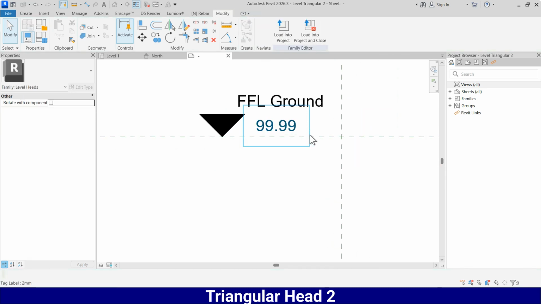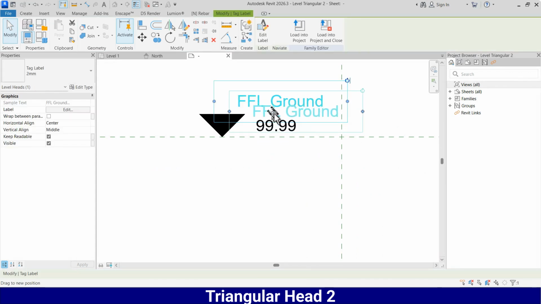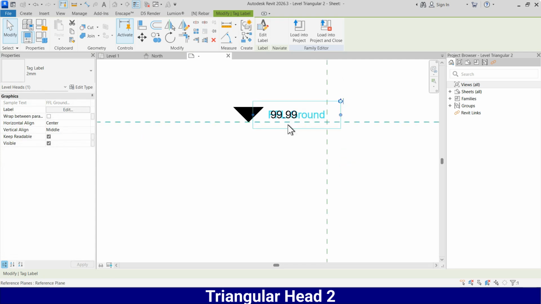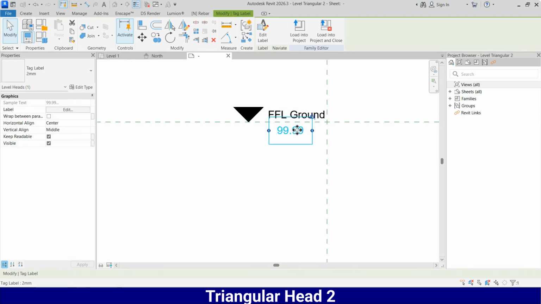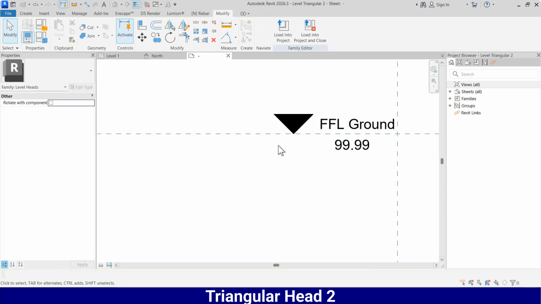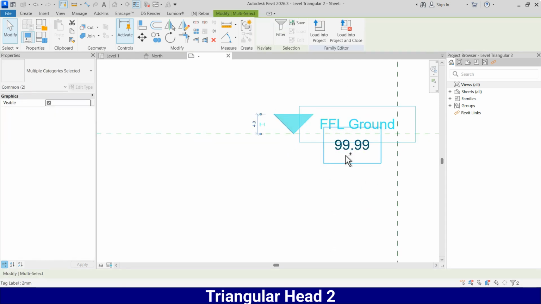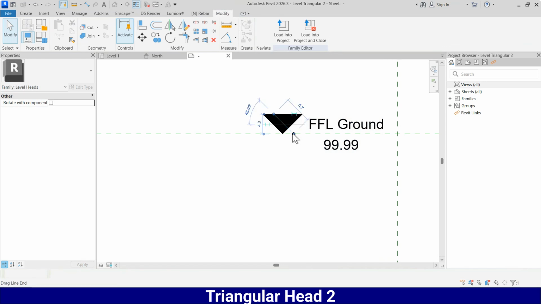And now I need this to be here and this elevation to be here, maybe somewhere here. And moving them to the left side a little bit. Okay, you can delete this line, no need.